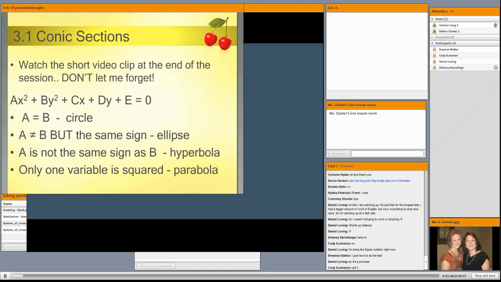It's kind of cool because it shows you a three-dimensional cutaway of what a conic section is. A conic section is a double-napped cone and the intersection of a plane. When you look at those intersections, you get what are called conic sections: circles, ellipses, hyperbolas, and parabolas. In the video clip, they do a digital turn so you can actually see what it is, and there's no way I could draw it. So I'm going to show you that video clip. Don't let me forget to share that link with you.